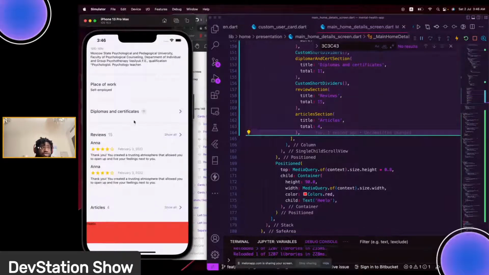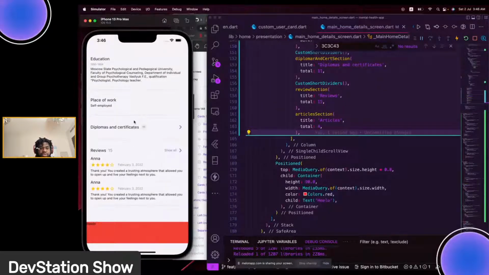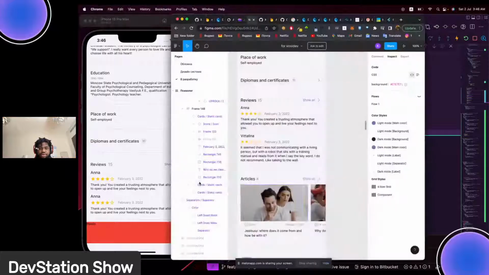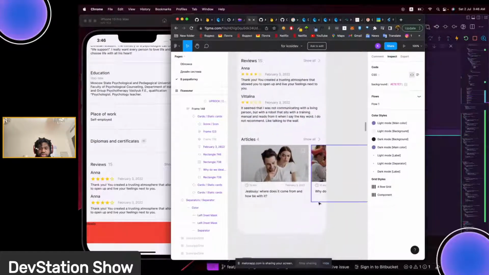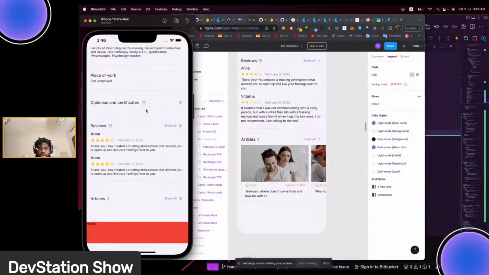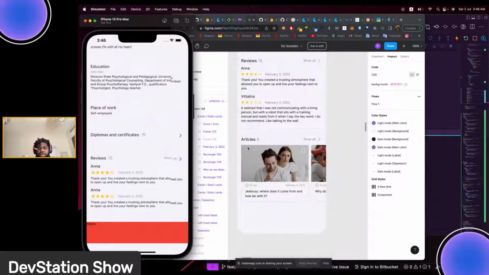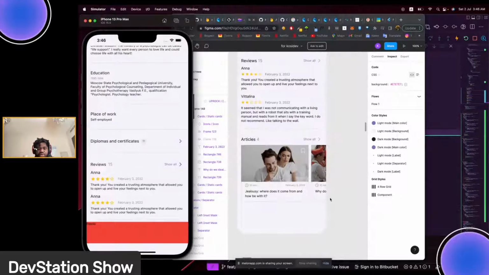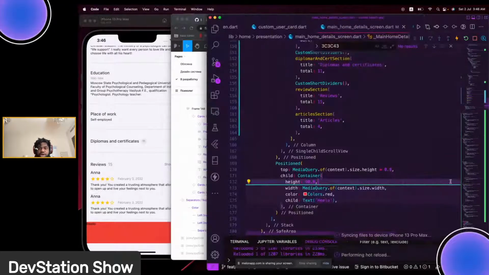So you could see that article section below 4 and then show all icons. So that's basically what we have here. Okay, that was good. So I think we are good to go. So tomorrow we will continue from here and then finish this side up. So guys, see you guys tomorrow, and then we continue from where we started today.